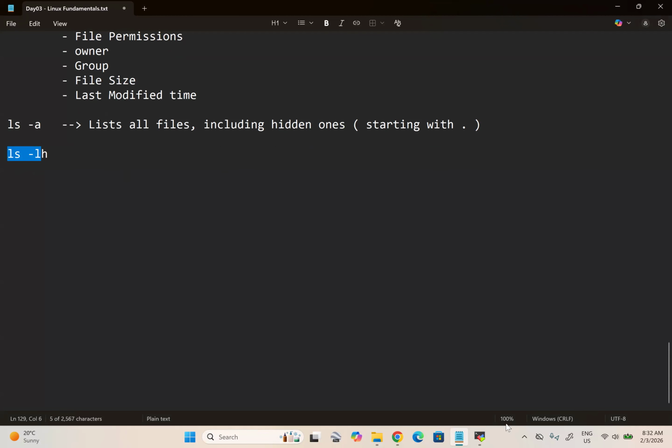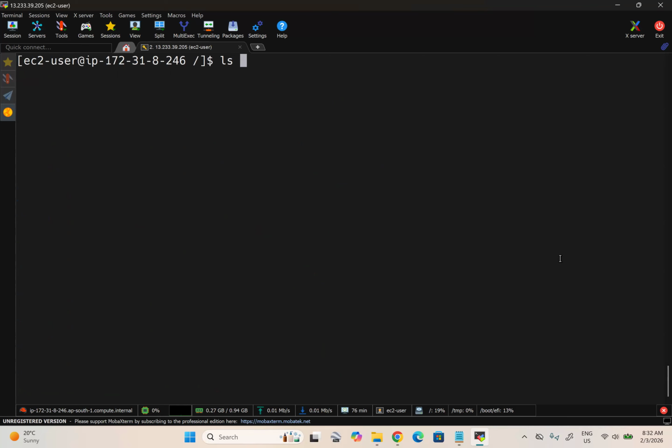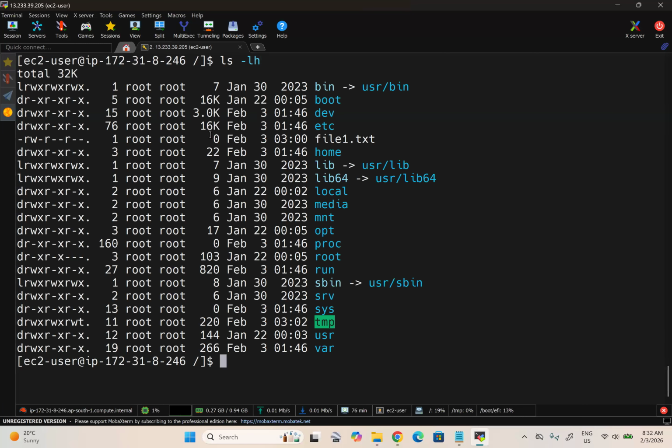Let me show you. So what size is it? I don't know. I need to calculate ones, tens, hundreds. Okay, 16,000 bytes of data or whatever, right? If I do ls -lh, see, human readable size: 16 KB, 3 KB, 16 KB, 22 bytes, 17 bytes, 103 bytes, 820 bytes. Human readable format.